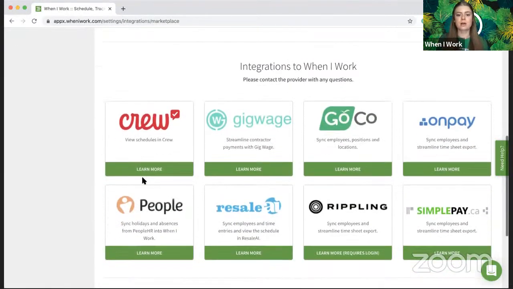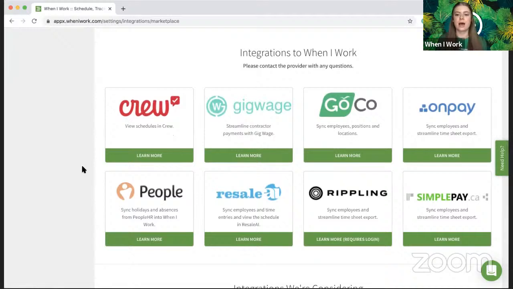We also do have a couple of integrations that are built by third parties. So reach out to these specific companies directly, and they'll be able to give you any information on what they offer and how the integration works. We also do have a help article that will give you links to all of the landing pages for these companies, just to give you a quick link on how to get there and where to ask questions.